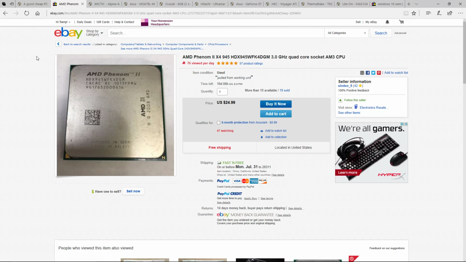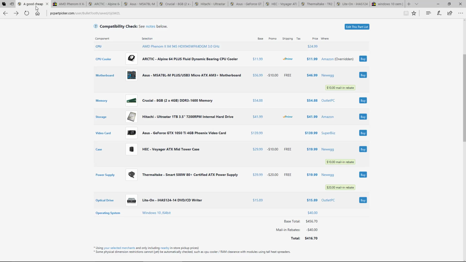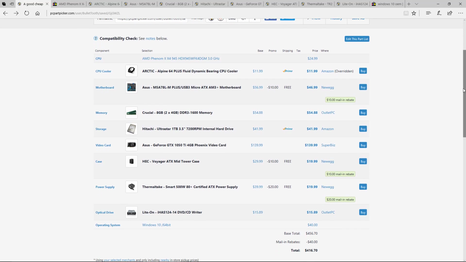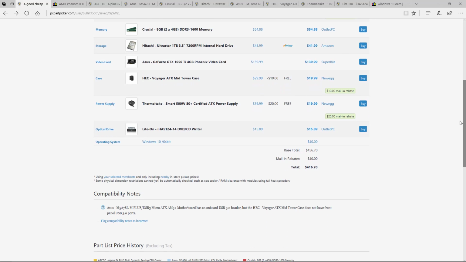Now, with the processor and motherboard, you can choose any mixture of the two. Just make sure they're compatible. That's why I like going with PC Part Picker to choose my products, and to tell people to choose their products, because at the end of it, it will have a compatibility notice.